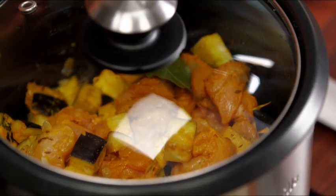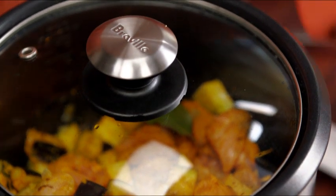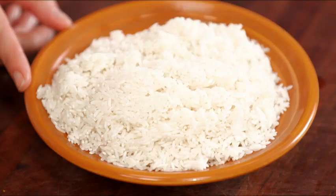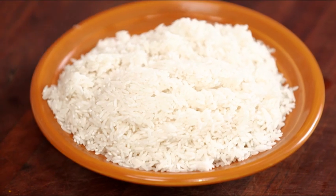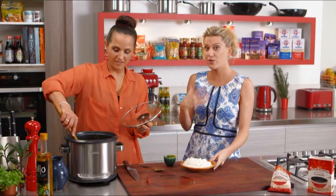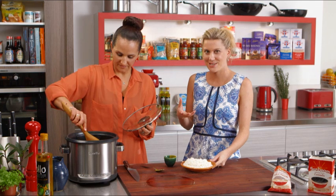And in the meantime, we have 1¼ cups of rice. I'm just using a long grain rice today. We've just rinsed it and drained it, so we want to get rid of all the excess starch. And you may ask, why do you wash the rice? Well, with a pilaf, you don't want it to be gluggy at all. You want the grains to actually separate quite nicely, so washing it a few times under a running tap is quite important.